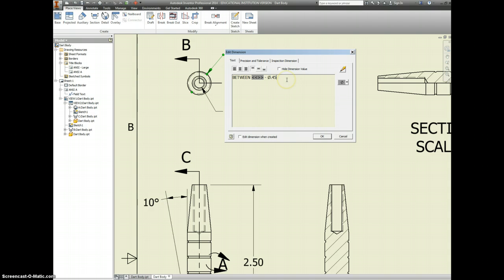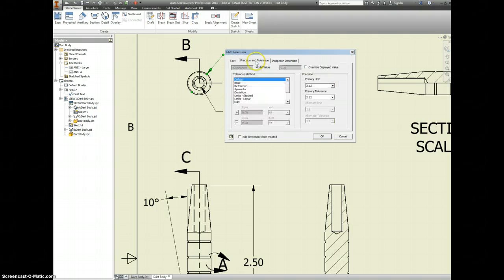I'm also going to talk about a tolerance on here. Let's go to precision and tolerance, and we want a symmetric tolerance. A lot of times we grade things plus or minus some number. So we're going to put a symmetric tolerance on this number of 1,000th, 0.001.